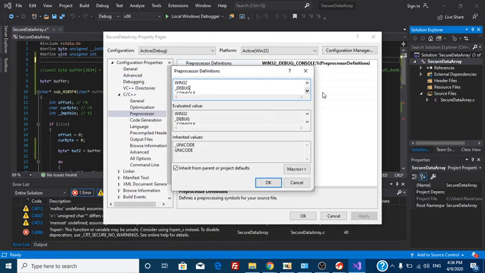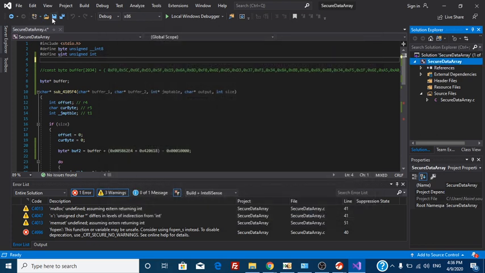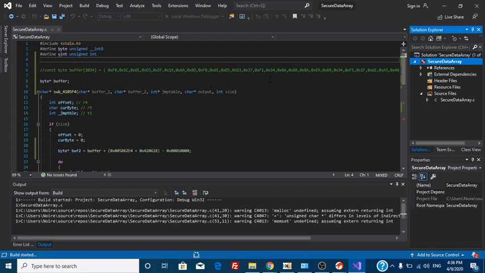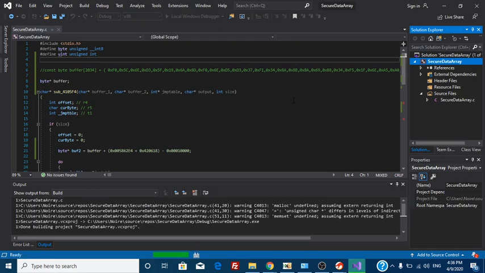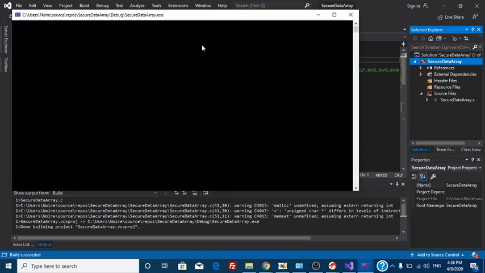Okay, edit. Adds in that one. And now let's save, and hopefully it will compile now. I don't care if you think it's unsafe. Yay! It worked!